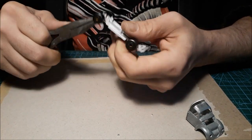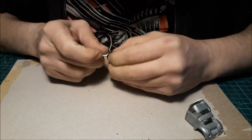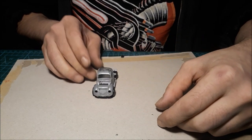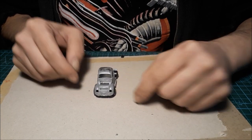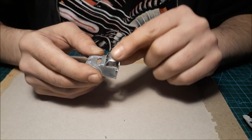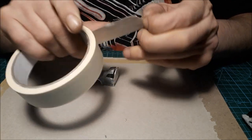The front axle is a bit rusty and stiff, so I'm gonna have to use a bit of WD-40. To make the roof, I'm just gonna use a bit of masking tape, super glue, and baking powder.